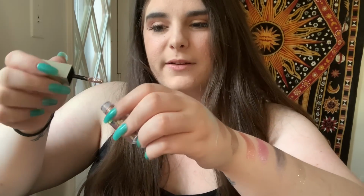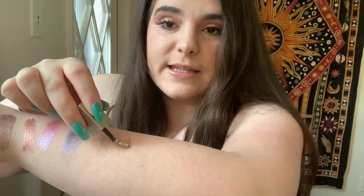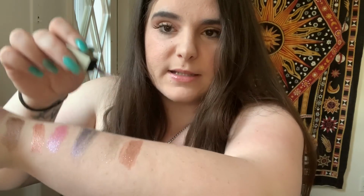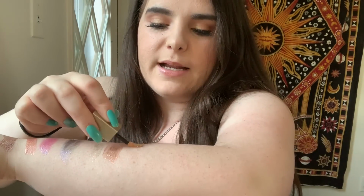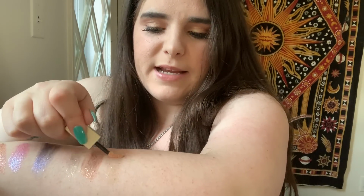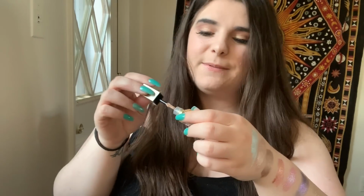I think I bought mine for $7 or $8.99, but when I see them in stores now, this one's a bit better. You can see that, look at that. I've used this one before and I do like it, but when I see them in store now, I think they've gone up in price to $12.99 or something, which I don't even know if they're really worth at that price. These are now $8.99 in stores, but I got mine when they were $7.99. These are $24 retail. They do have these available. I don't know if they have these specific shades available anymore. If you've never tried liquid eyeshadows and you want to, definitely recommend Stila. I think they're so good, and at TJ Maxx they are pretty affordable.